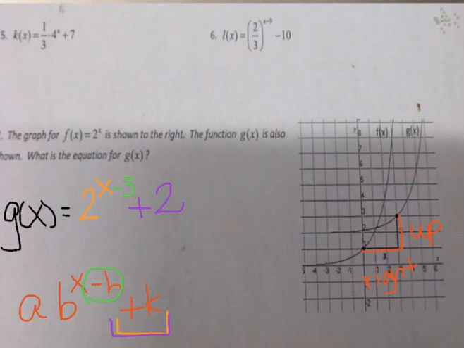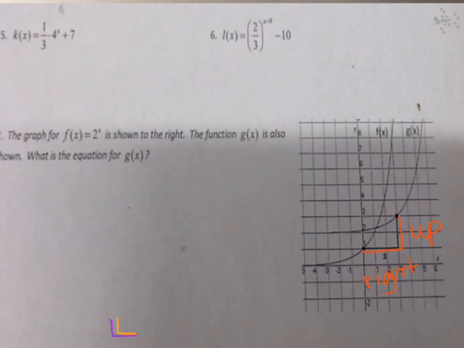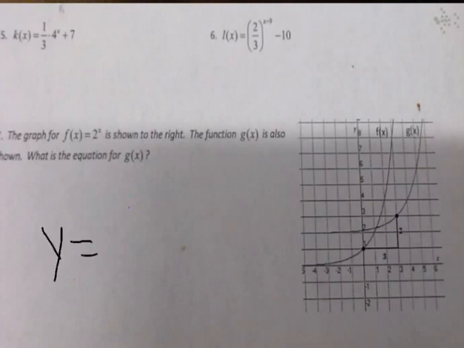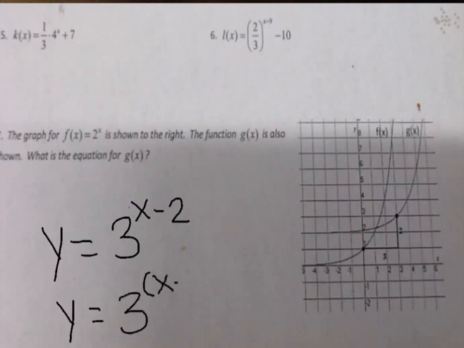Right? So on the back side of this page is your practice graphing using Desmos. Please be careful when you're entering things in on Desmos, because if you have more than one thing in the exponent, then you have to put it in parentheses. So for example, your first question on the back, I believe number 8, is y equals 3 to the x minus 2. When you put that in Desmos, you have to do y equals 3 to the parentheses x minus 2 to get the correct graph.